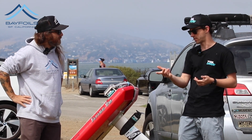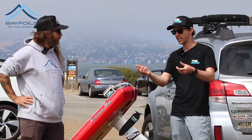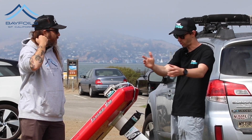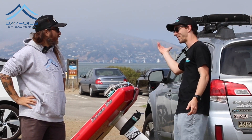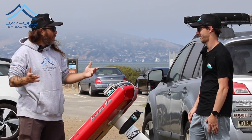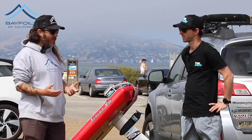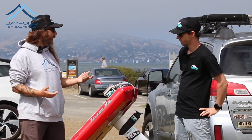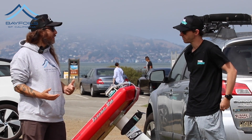The fact that you can take it off and reuse your gear is huge. You go out winging one day, use all this stuff, just take the motor off, and go out surfing the next day — or surf in the morning and wing in the afternoon. If you're on a lake, you're a wake foiler, and a buddy's never done it before, the Foil Drive gives you that extra safety net where you can motor back onto the wave.